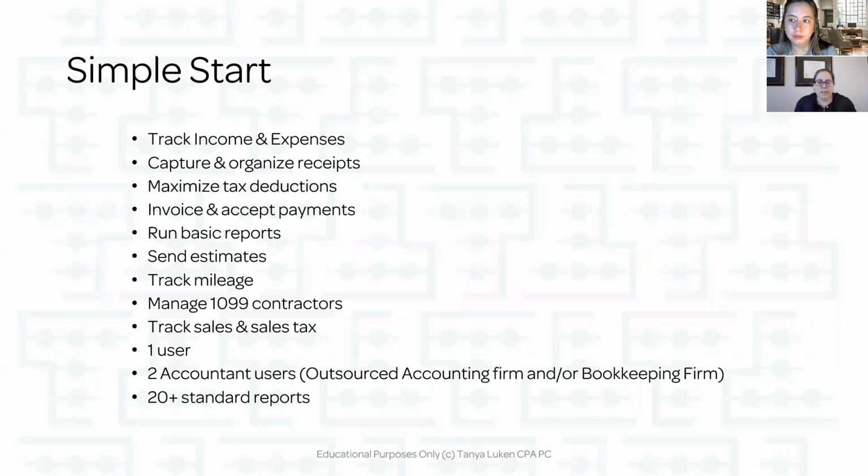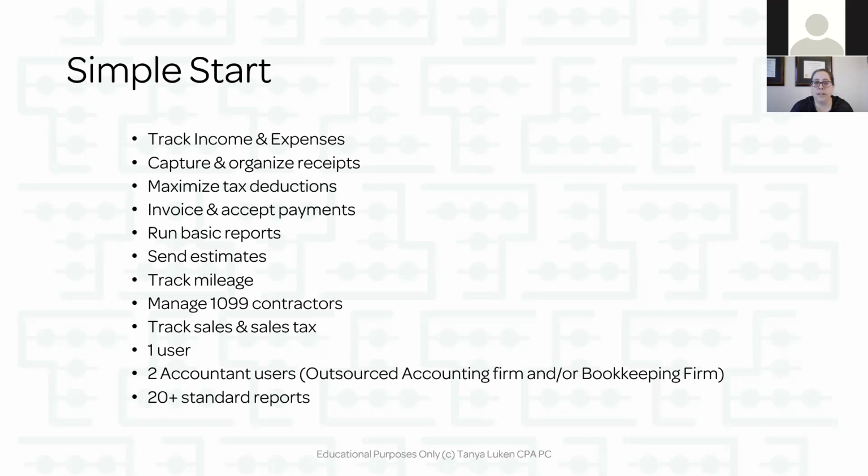So Simple Start, and then in your packet, in your handbook, I'm on page 11, okay? So Simple Start is gonna let you track your income and expenses. It's gonna capture and organize your receipts using the mobile app. It's gonna maximize your tax deductions because all of your information is there. So you're gonna capture all of your expenses and not have to pay tax on more income than what you had.